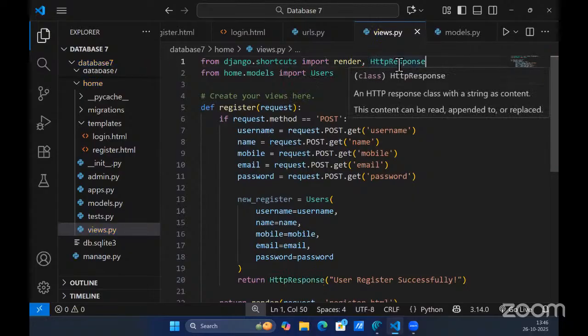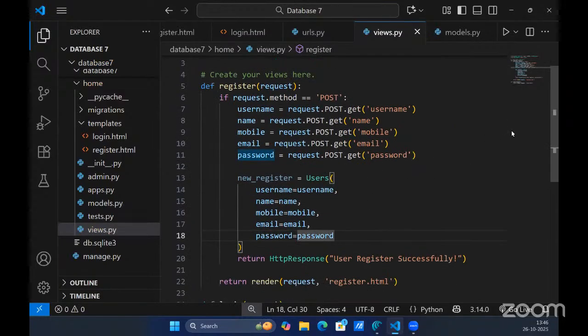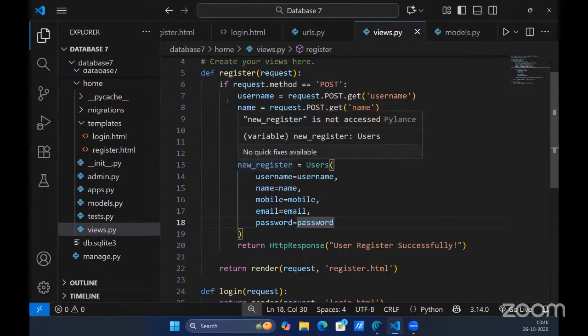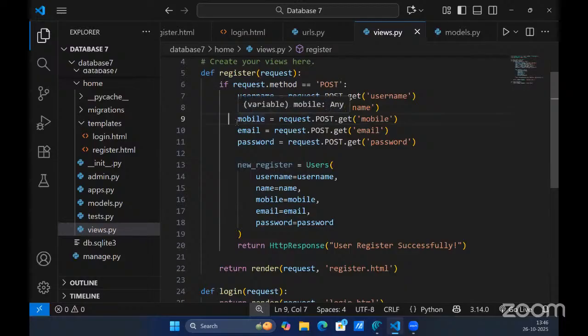Let's give here HTTP response. Right? This is done.